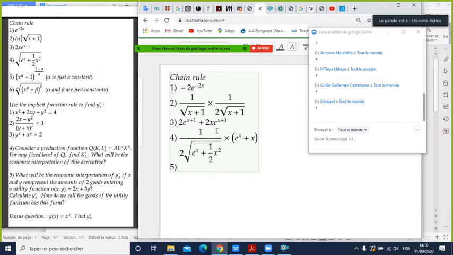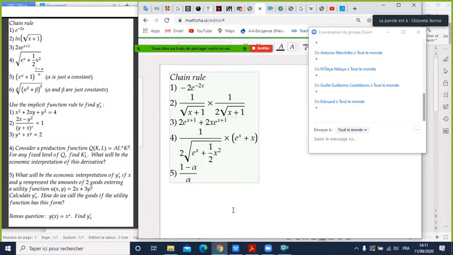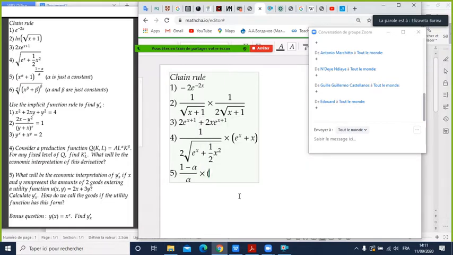Then here, you should get used to this functional form for economic growth and so on. So here the outer function is a power, and the exponent is 1 minus alpha over alpha. Well, it is what it is. What can we do? So 1 minus alpha over alpha. We keep it like that. Then we multiply it by the whole thing to the power of 1 minus alpha over alpha minus 1.